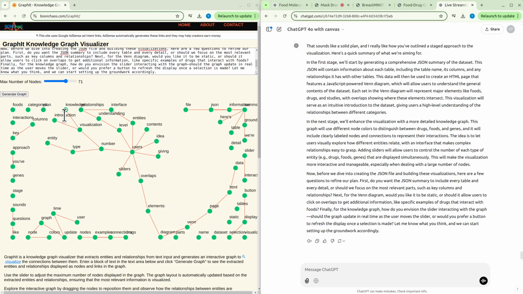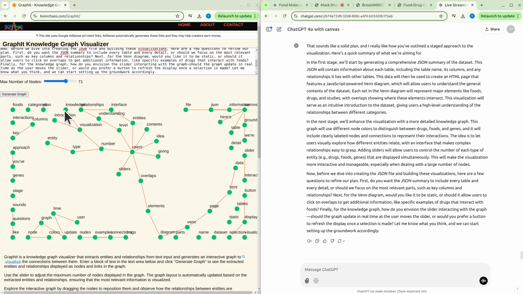But we would like to split essentially the project into 2 parts. We would like to separate JSON files. So we would like first a Python code that will generate a knowledge graph.